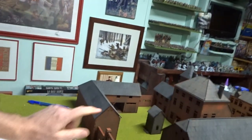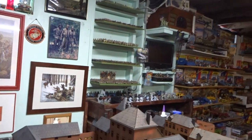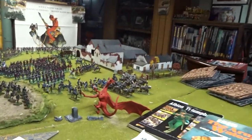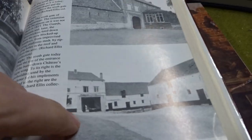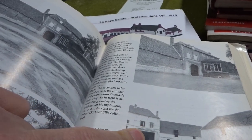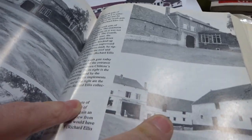So we're looking at maybe this is white, that's white, and the rest of it's going to be red stone, with either right around here, this stonework right here being red with white, or white with black. There is a couple of color photos in one of these books that shows white and black. Well, maybe it's not even a color photo. I think it's black and white. Yeah. Black and white. Look, now that's the inside courtyard, right? That is your southern gate, right? Inside. That's your southern gate with the attachment house, which is white.